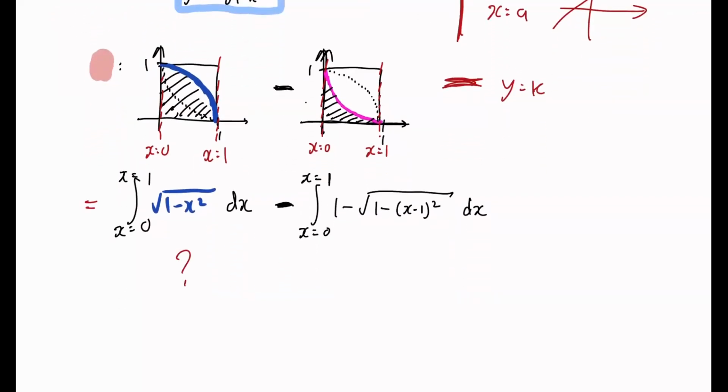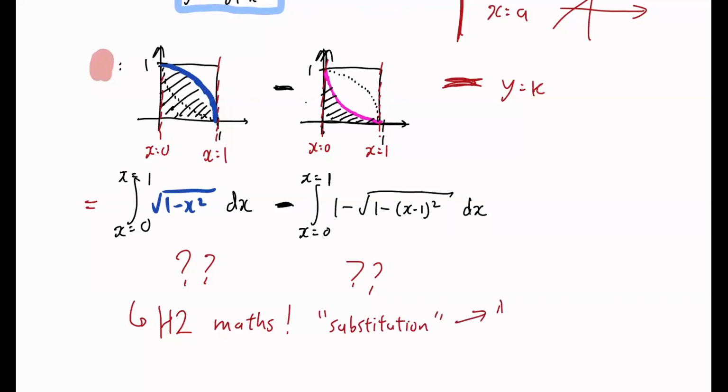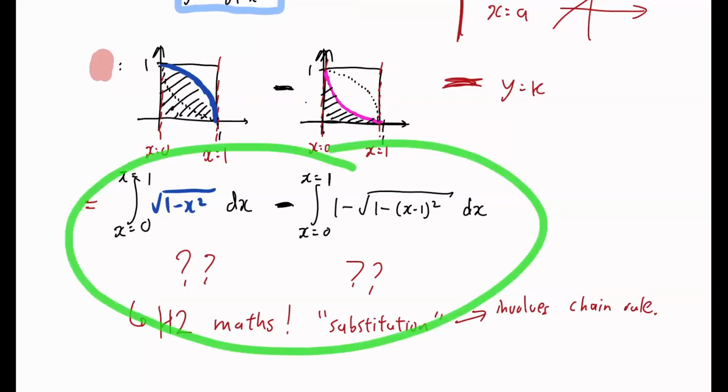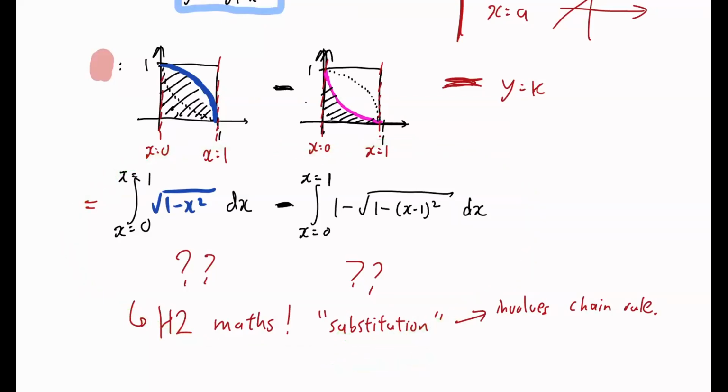So now you know how to set up. The question is, how do you solve this integral? The answer is H2 mathematics. You will need to learn a technique called substitution. To simplify it, it involves the chain rule. I will not be discussing this, so you will not encounter this kind of question. You can get the precise answer using very complicated techniques like the substitution method from H2 math. It's not really complicated once you get used to it, but it's H2 math. I don't talk about it.